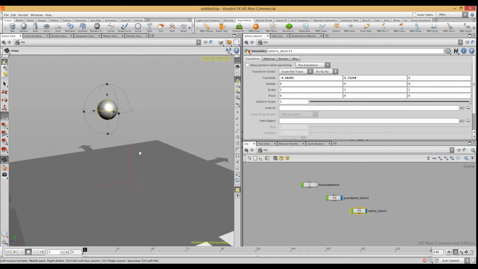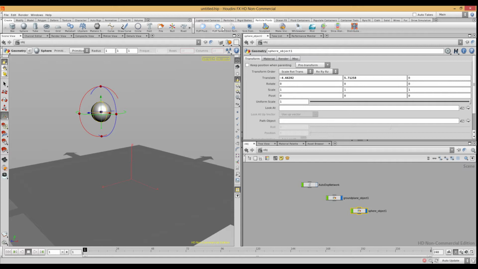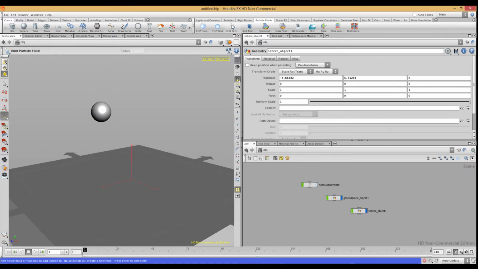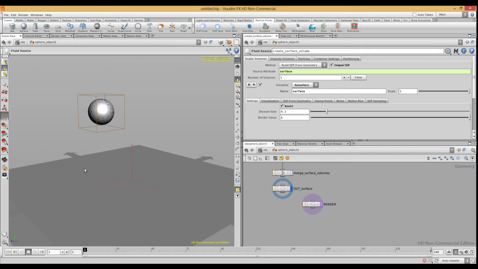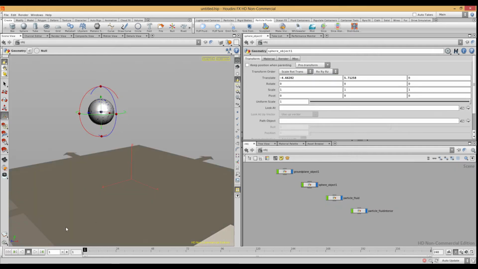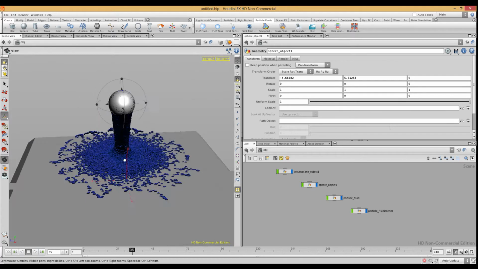Ground, sphere, and this time let's click on emit particle. There's an icon, the third one, emit particle fluid. I hit on this, and Houdini asks me about this blue line underneath, select fluid or fluid box. Well, currently we have no fluid box or other fluid, so I basically hit enter, and it creates a fluid box for me and liquid. And now if I play, this will constantly emit my liquid. Okay, like this. So it hits the ground, it splashes.